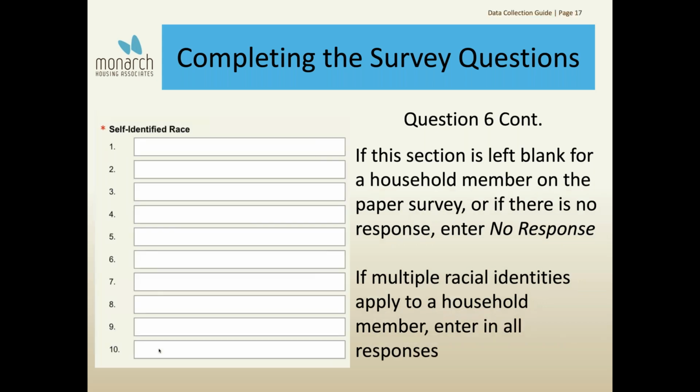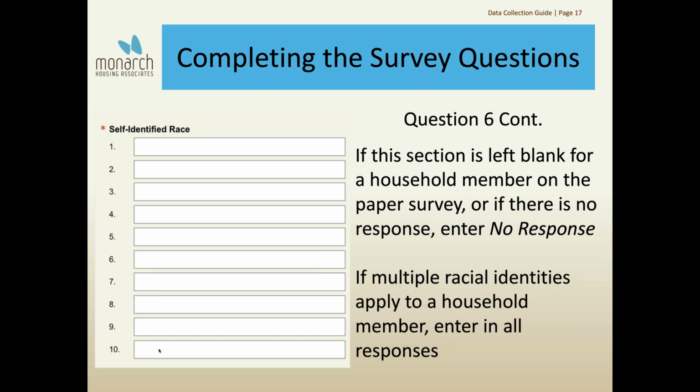So then you're going to have a separate text box where you can type in the self-identified race. So you would type in for any household members what their self-identified race is. If they have multiple racial identities, you would enter in all the responses.